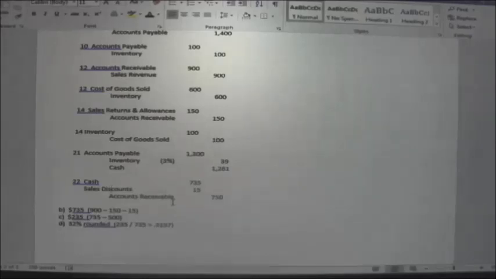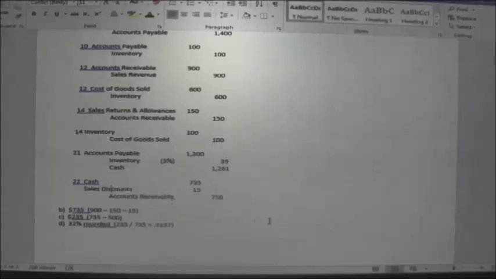Okay? When I'm doing a payment on a purchase, it's pretty much the same except the exact opposite. Accounts payable is debited, my inventory is credited as opposed to sales discount, and my cash is credited because I'm paying out myself. So I debit accounts payable for the full amount that's owed, I credit inventory for the amount of the discount to reduce it by that much, and then cash gets the difference. Okay? So I would highly recommend making sure you know these journal entries. Know them.